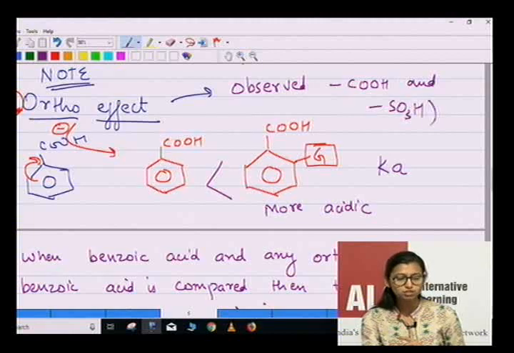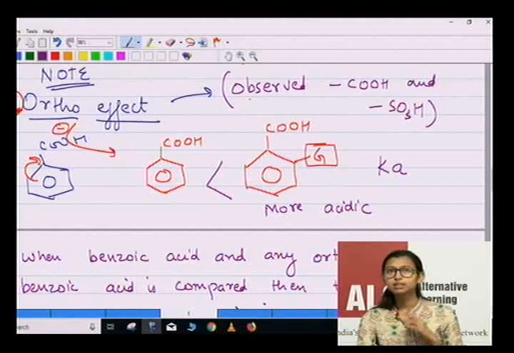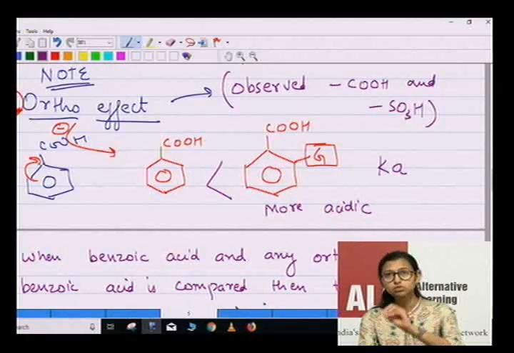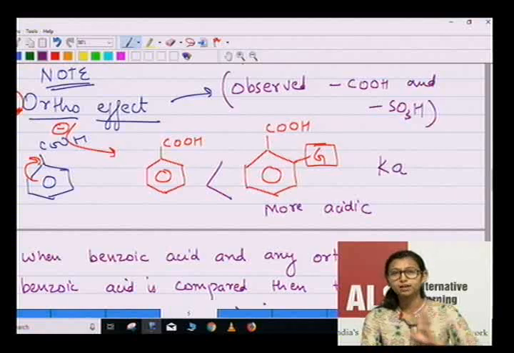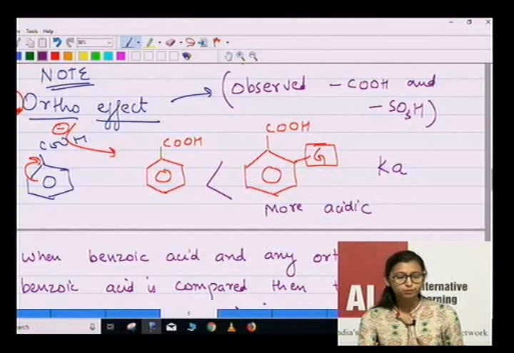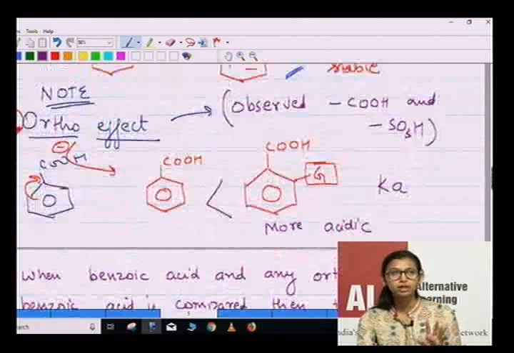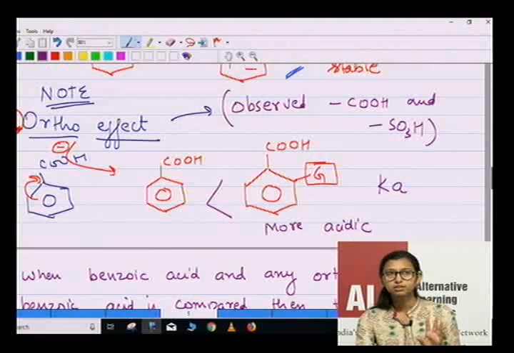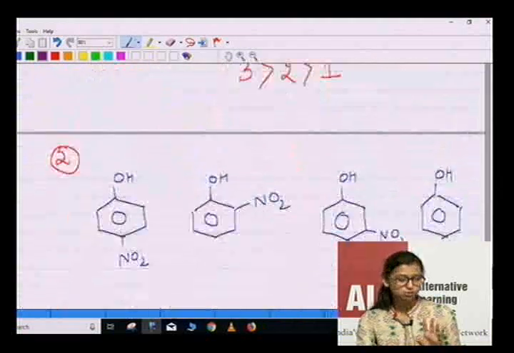Although if they ask you the question, the questions only come from the carboxylic acid, okay? So you don't do it like that, wherever you see the ortho position, just put it at the front. No, don't do that, right? The ortho effect is observed only for the benzoic acids and for the sulfonic acids, only for them. In phenol, there is no ortho effect. Okay, I hope everybody has written. Clear? Now let's get back to the question.